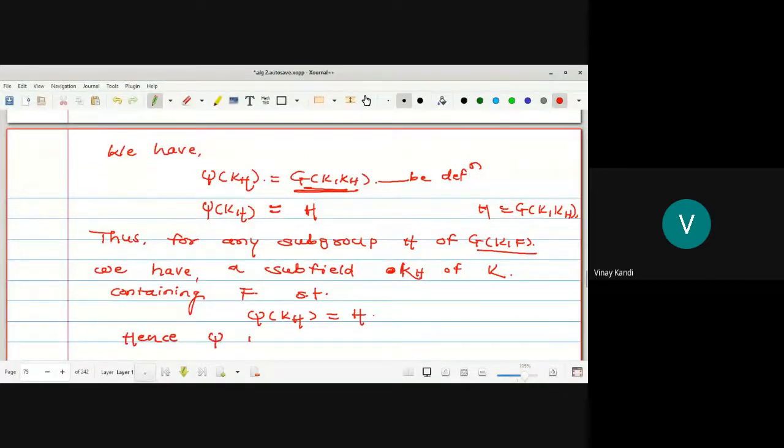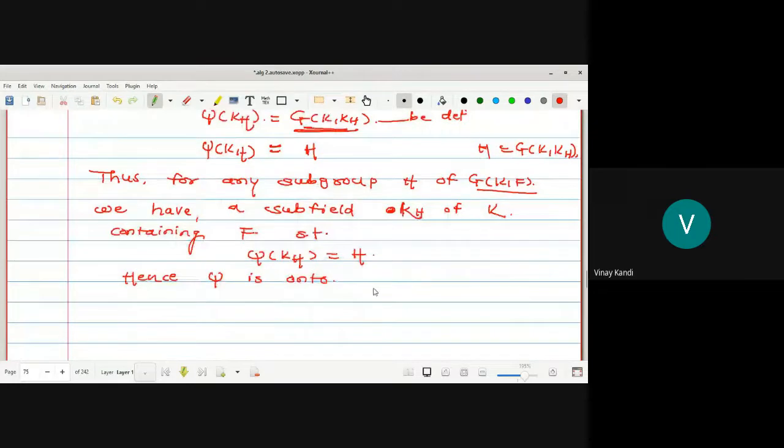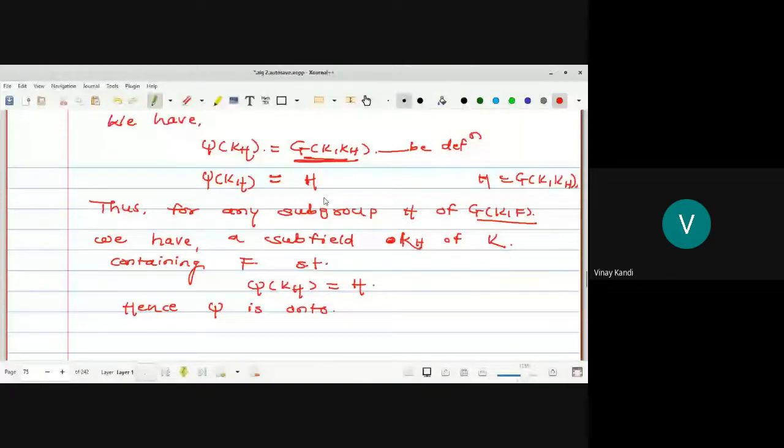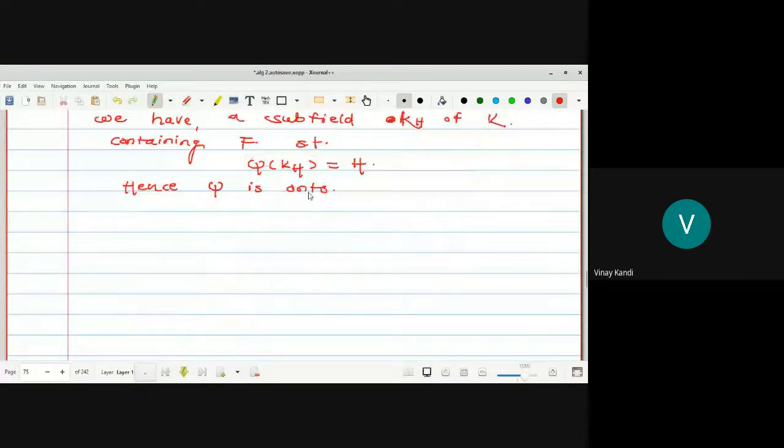Okay, see, we proved this in the last term. Yes, sir. Okay, GKH is equal to H, page number 77. In the notes that Madam sent you from the textbook, the page numbers are given. It is on page number 77. If KH is the fixed field of H, then H is equal to what? GKH, the set of those automorphisms of K which keep every element of KH fixed. What is KH? KH is the subfield fixed by H. Okay, so hence here psi is onto. Any doubt up to here?